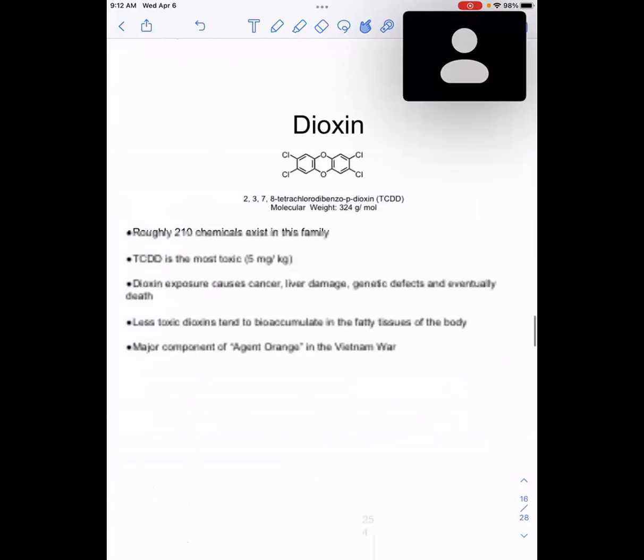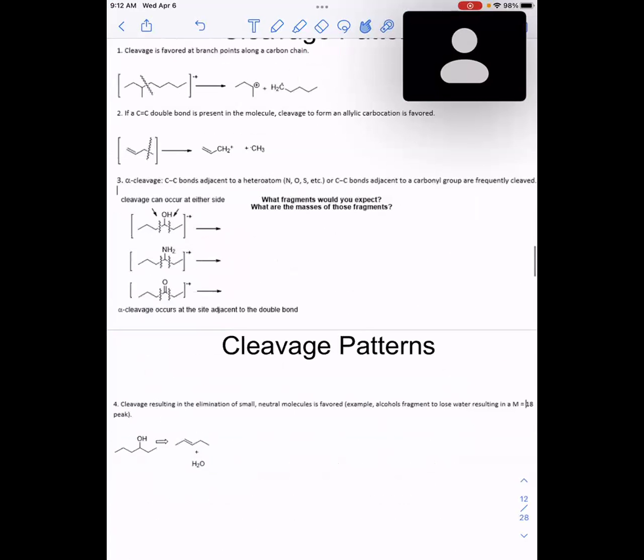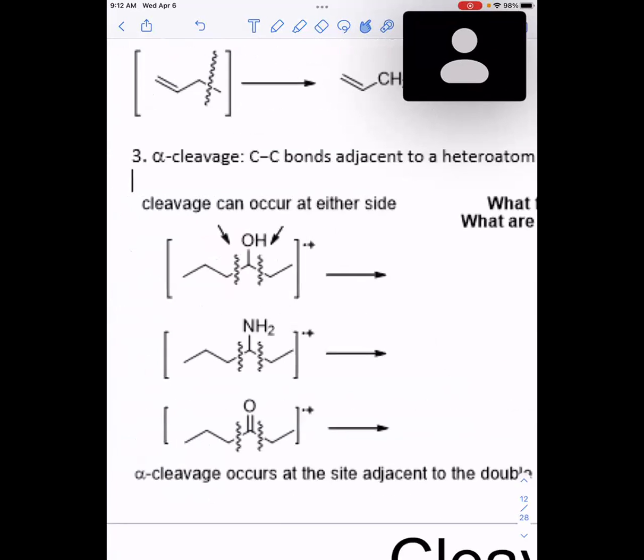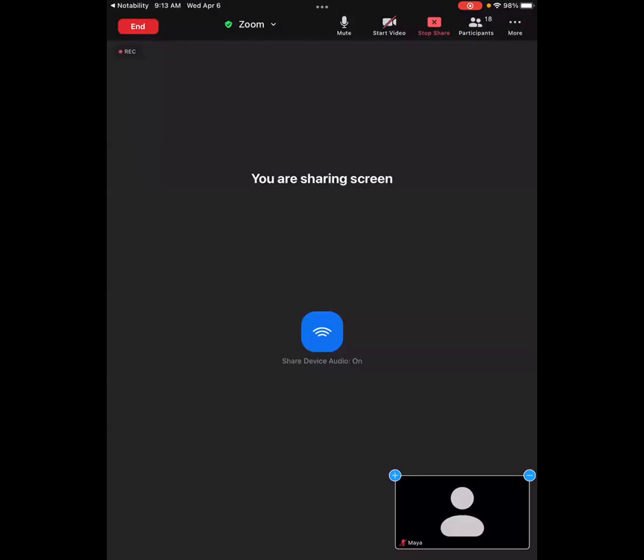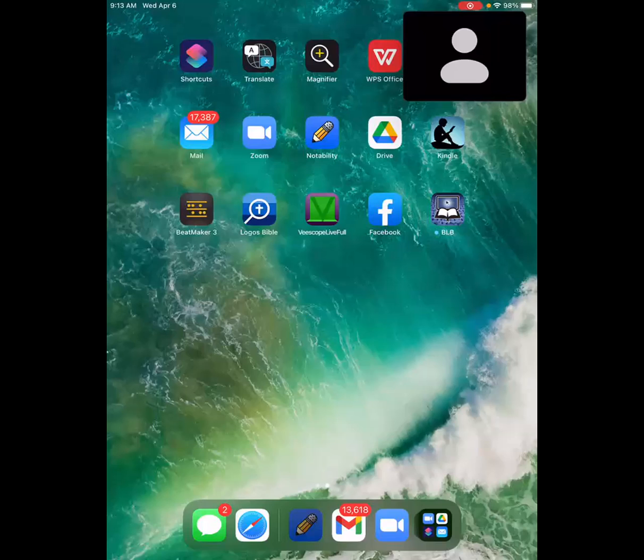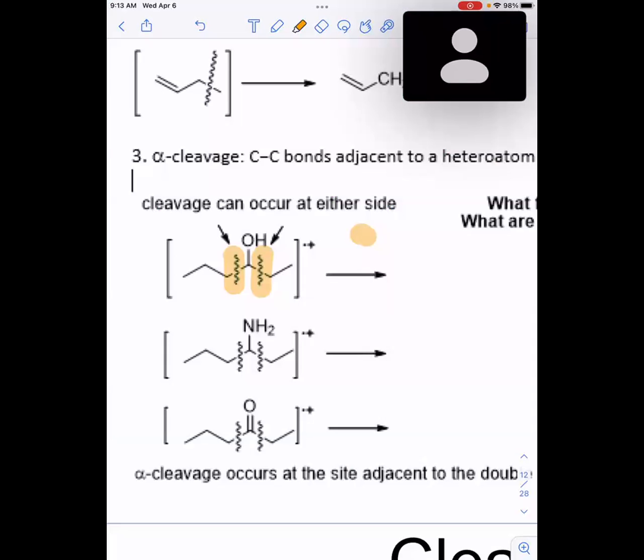So right here on this example, you can see in here that the cleavage happens again at these sites right here. Right. So this is not simultaneous, you remember you got Avogadro's number worth of molecules in this solution that you inject. So you're doing this cleavage on a molecule at a time. It's not happening twice on the same molecule.